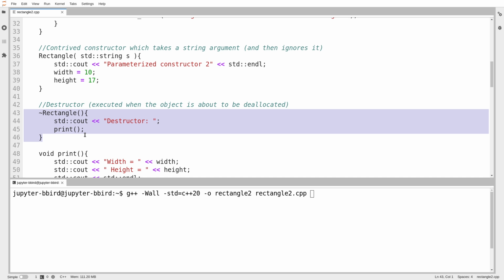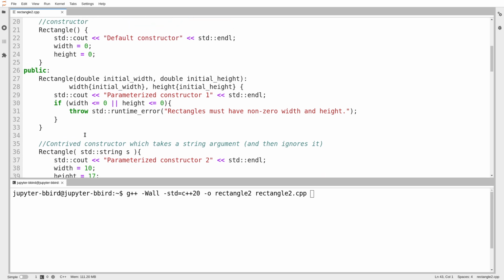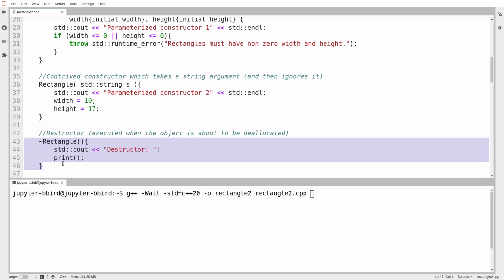Now, although I have lots of control over how my objects are created, so when you are allowed to create a rectangle, who is allowed to create a rectangle, all of that can be dictated by constructor semantics. It turns out you can only define one destructor. And that's because although you have control over who's allowed to create a rectangle and when it's created, once a rectangle exists, there will come a point when its lifespan ends. Every rectangle that exists will eventually be destroyed.